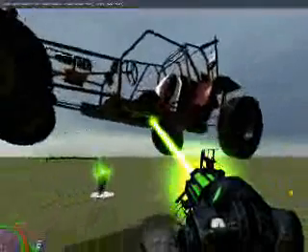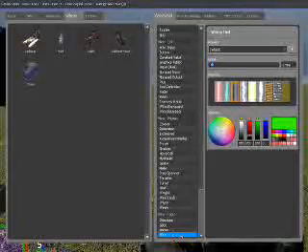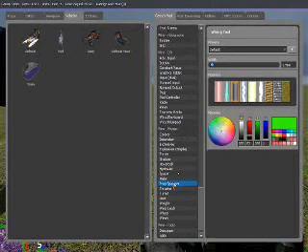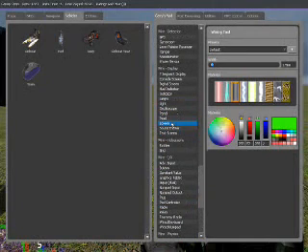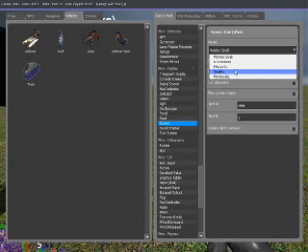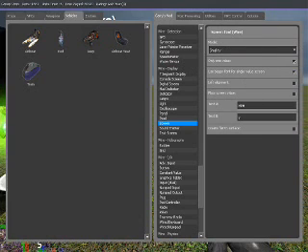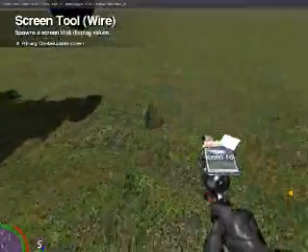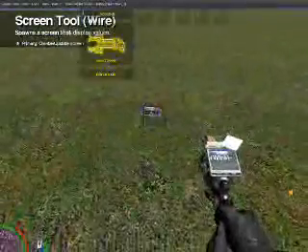We want to lower it down slowly, and we want to spawn a screen to display our speed in miles per hour as we drive. So now we use the screen tool, which is found under Wire-Display. We want to select Small TV, miles per hour for the text A, only one value, and use bigger value for single fonts for single value screen.